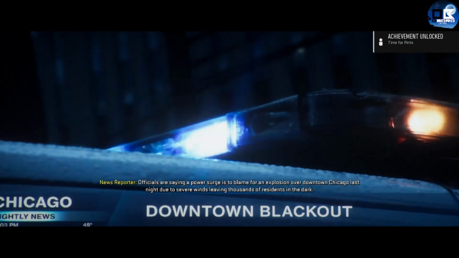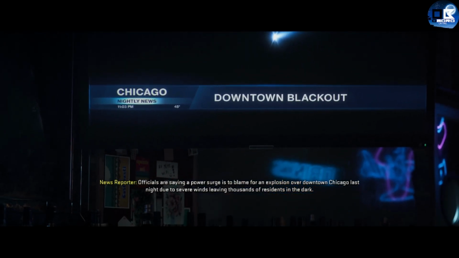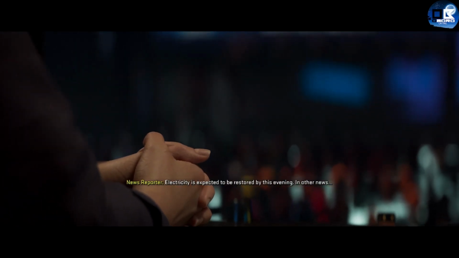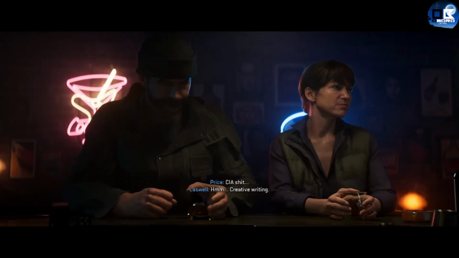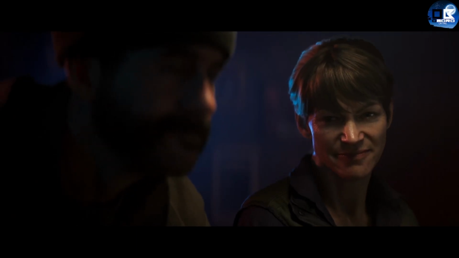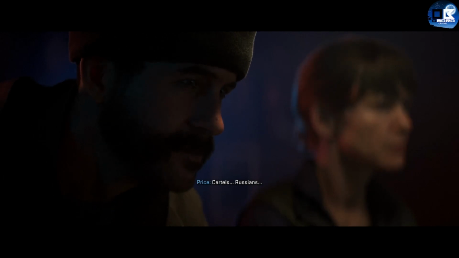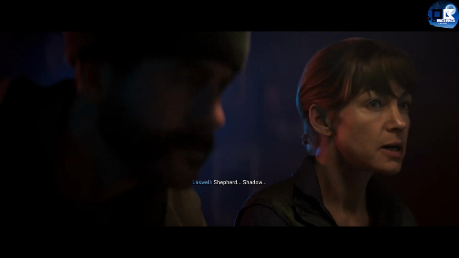Officials are saying a power surge is to blame for an explosion over downtown Chicago last night due to severe winds leaving thousands of residents in the dark. Electricity is expected to be restored by this evening. In other news, CIA. AQ. Iran. Cartels. Russians. Shepherd. Shadow.